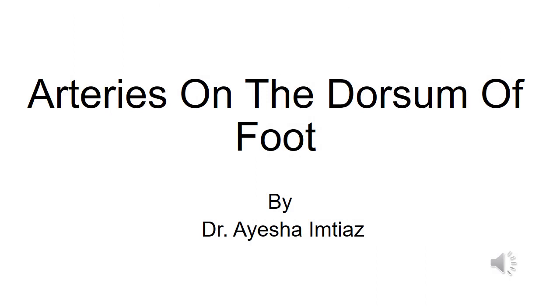Today we are going to talk about arteries on the dorsum of foot. The main artery supplying the dorsum of foot is the dorsalis pedis artery, which is also known as the dorsal artery of the foot. This is basically a continuation of the anterior tibial artery onto the dorsum of foot. Let's talk about the origin and course of the dorsalis pedis artery in detail.